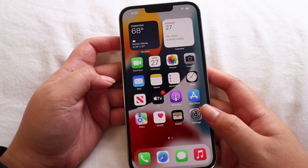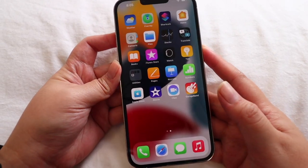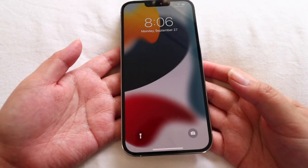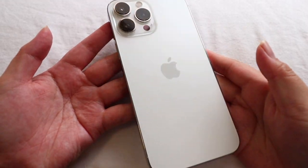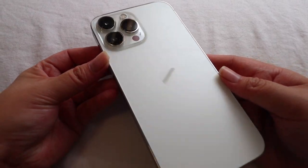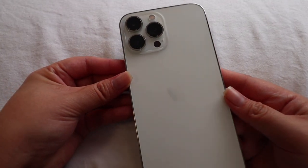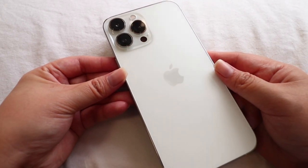I mean, I guess that's pretty much it as far as my unboxing goes. That's it. That's my unboxing of my iPhone 11 Pro. That's my unboxing for the iPhone 13 Pro Max in white silver. I love this phone. It's so beautiful. I'm gonna go outside and take a lot of test shots and video shots. Continue with this video. I'm obsessed. I love this color. Can never get sick of white. It's really, really pretty. It's like an off-white, actually.